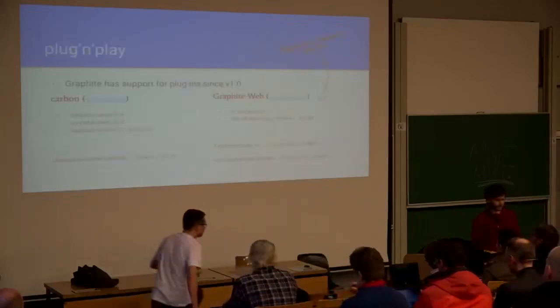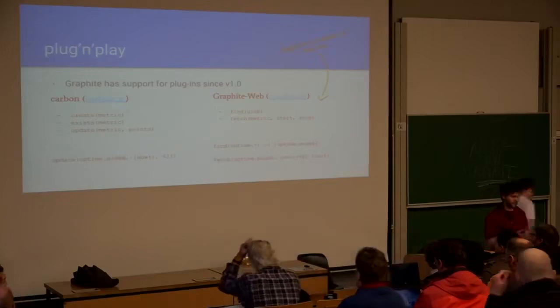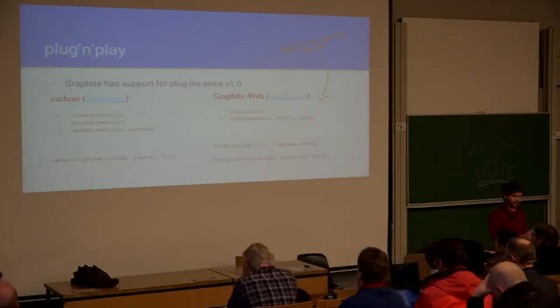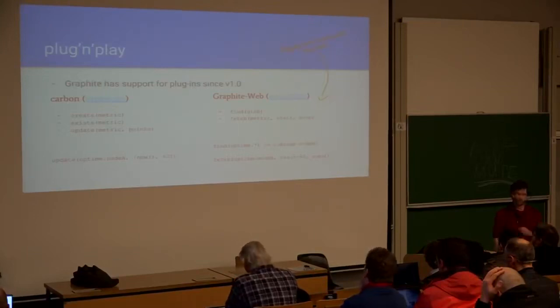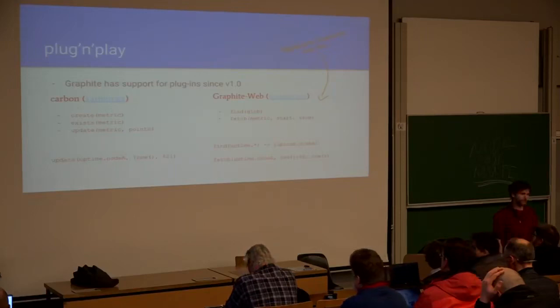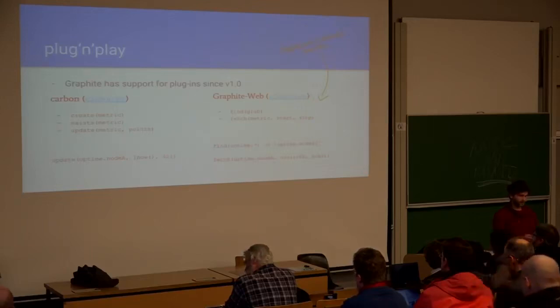So that's the idea. How do you do that? How do you change the Graphite database to use Cassandra? The good thing is that Graphite 1.0 came with plugins. And writing plugins for Graphite is not super hard. On Carbon, you just need to support basically three operations. One to check if the metric exists already in the database. Another one to create the metric if it doesn't. And the last one to add data points in the database. So basically you have a Python class where you need to implement these three methods.